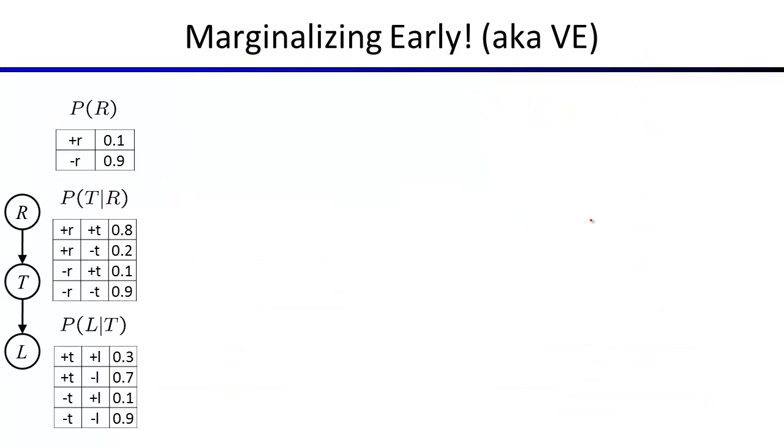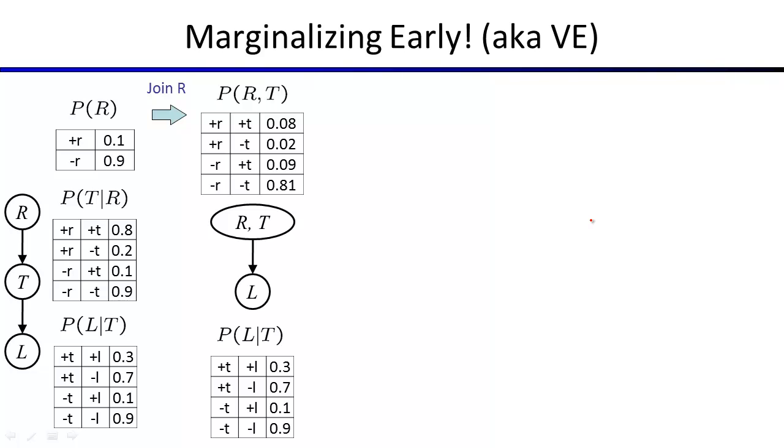All right, so let's apply variable elimination to this particular example. Let's pick a hidden variable. Our query was for probability of being late. We have 2 hidden variables, r and t. We can pick any one of them as the first one to join on and then eliminate. Let's pick r because that's what we did before. So pick r, join on r. At that point we can eliminate r because everything that interacts through r is now sitting in this one table over here. In this case it's just t that participates, but in general it could be many variables that interact through r. We have them now all together.